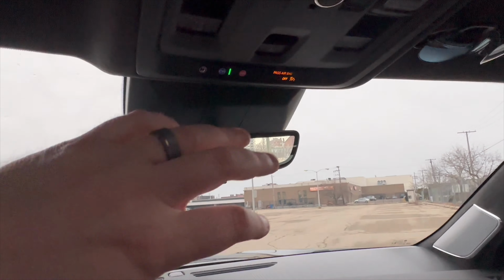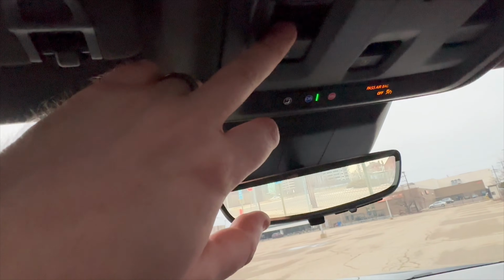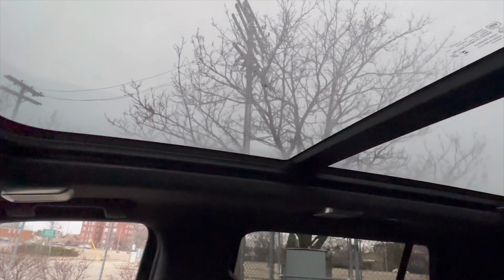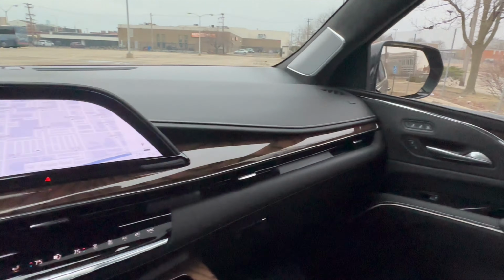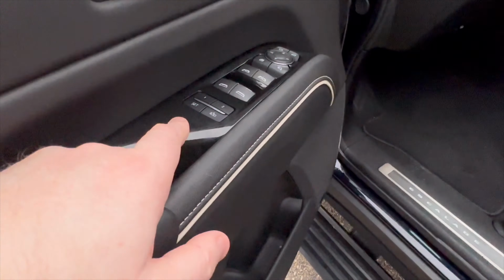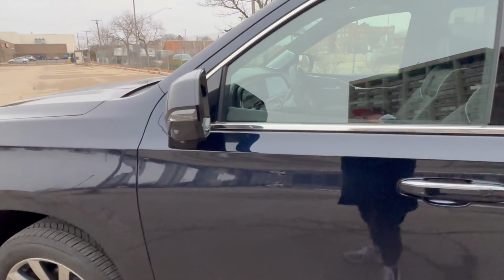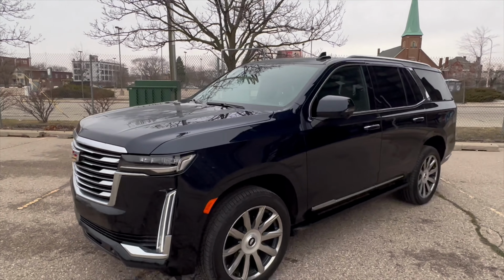Of course, garage door opener you can connect to. These are the buttons here for your sunroof, of course, because you can pull that shade over, you can open it and so on. All right, so I absolutely love this vehicle. I hate giving these back when I have them because they've just been so phenomenal. Oh, obviously, I should have mentioned this, but I think it's pretty commonplace, memory seats in this as well. But again, the 2024 Cadillac Escalade Platinum in the dark moon metallic color.